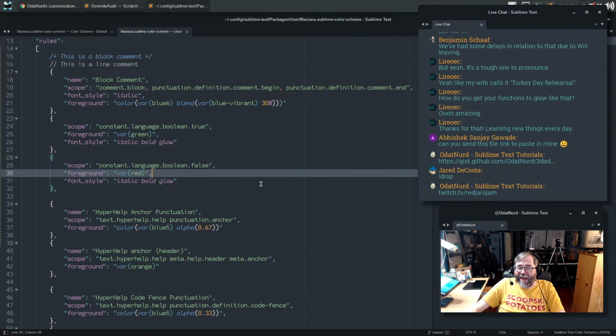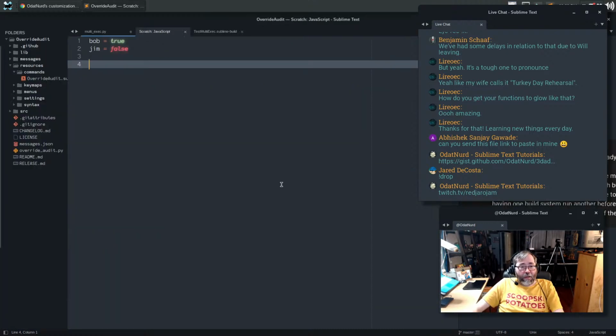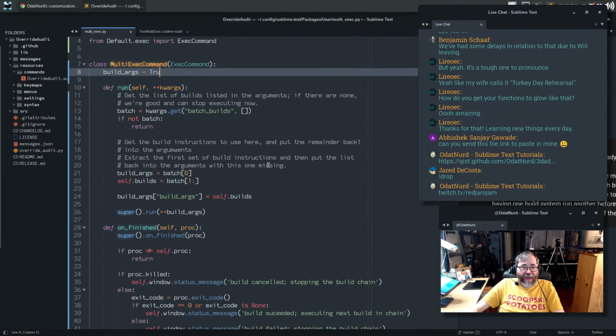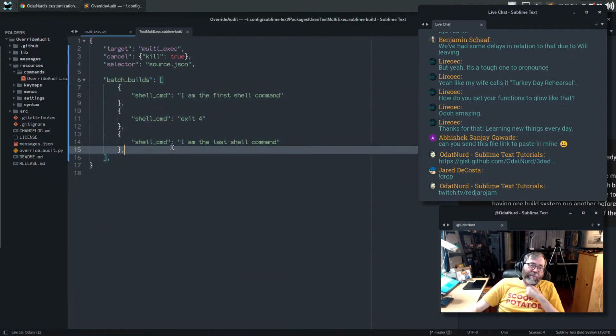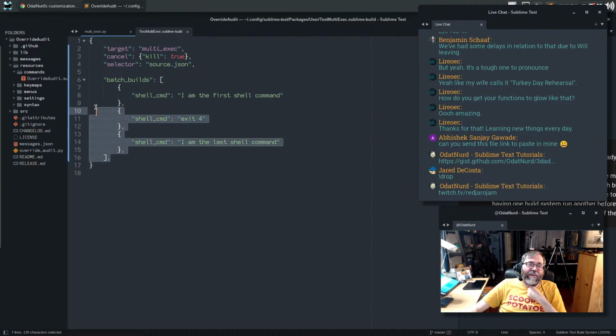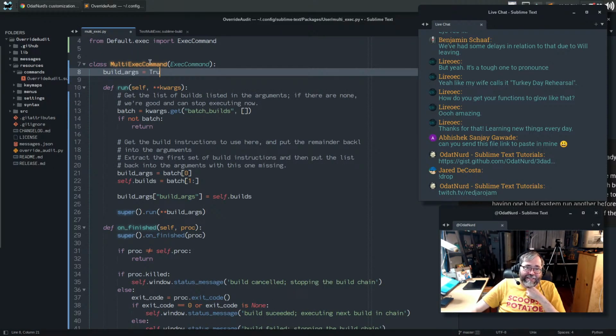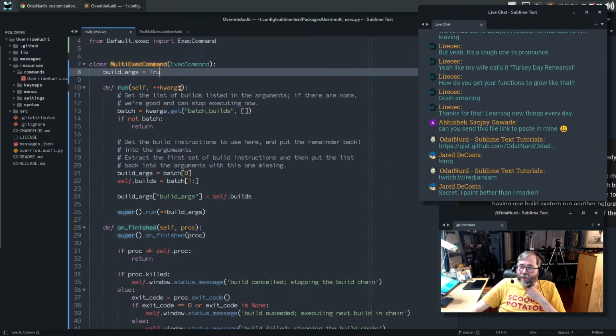Four languages that have distinct items for them. Let's close that up as well. So what we want is when this build executes, everything in here is going to be arguments that we get in keyword arguments.